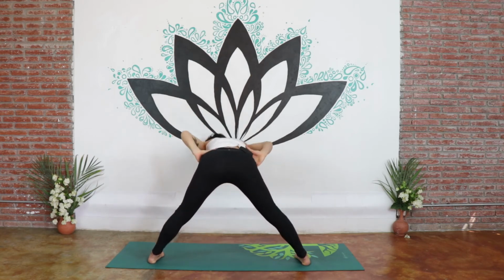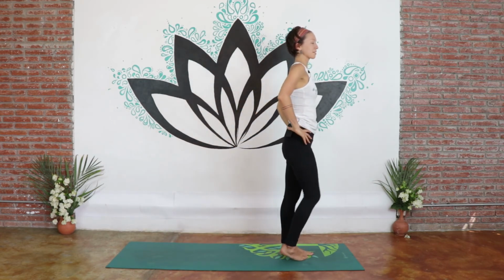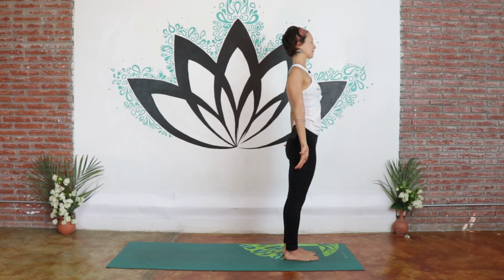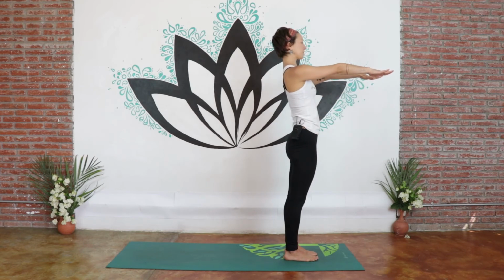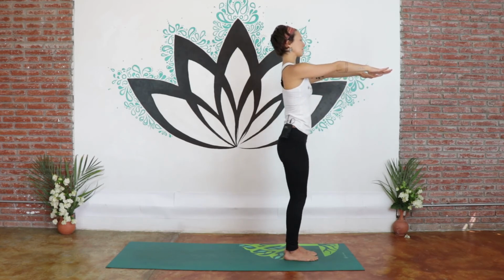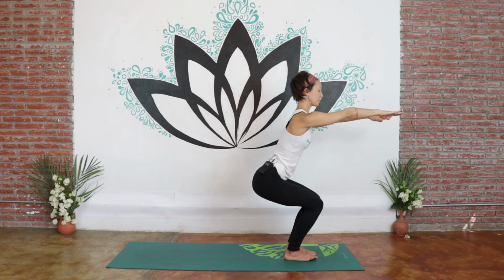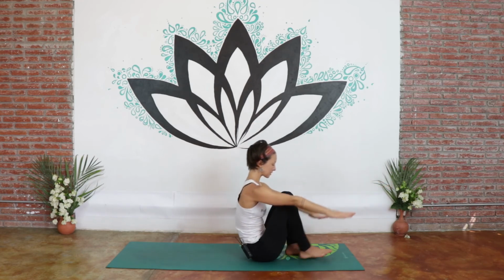Inhale the hands to the waist and come up. And exhale all the way back to the top of your mat for mountain pose. Inhale and exhale, close the eyes, check in with the alignment. Check in with the body. Open the eyes, bring the hands out in front of the body long, and slowly sink the hips back, and let's lower all the way down to the mat, coming into a seated position.